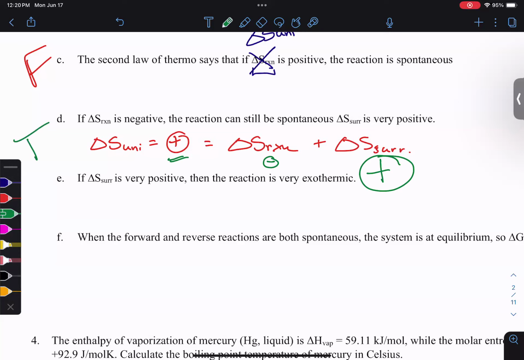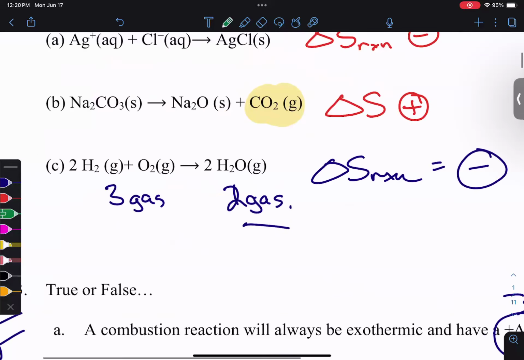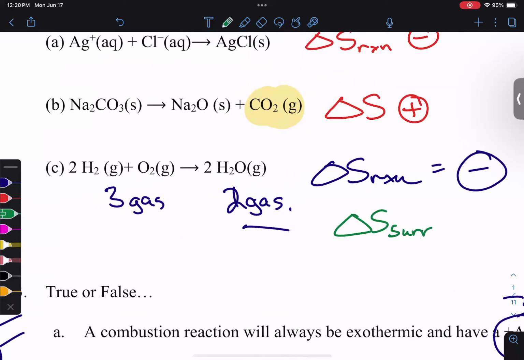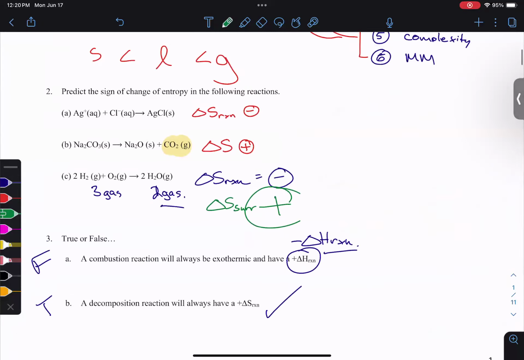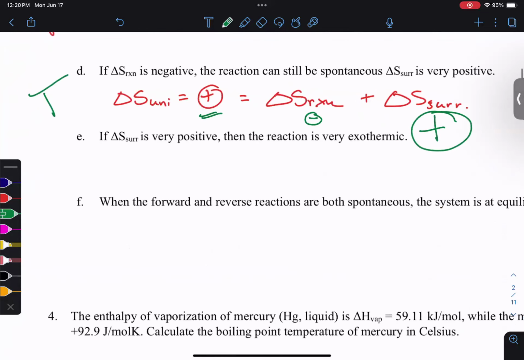This is actually an example of the hydrogen balloon demo. Let's look at that. So this is basically the hydrogen balloon demo. Every time I do this demo, the reaction actually loses entropy. The reaction loses entropy. But it's a spontaneous reaction. Once I light it, boom, it goes on its own. And it happens because it is so highly exothermic that the delta S of the surroundings is so positive that the overall universe change is still positive, even though the reaction is actually losing entropy. Right, so that's an example. All right, so let's see the next one.